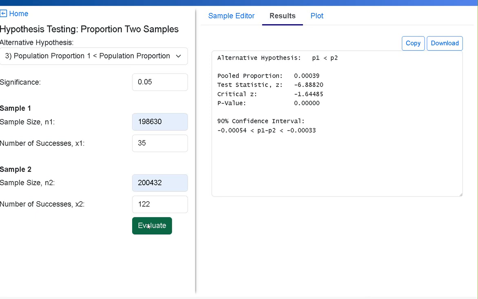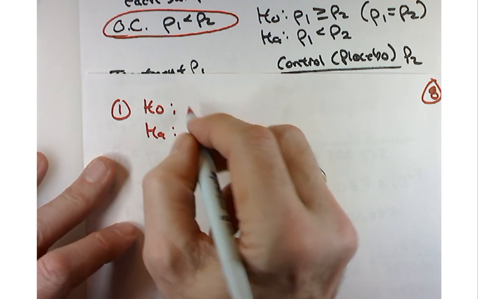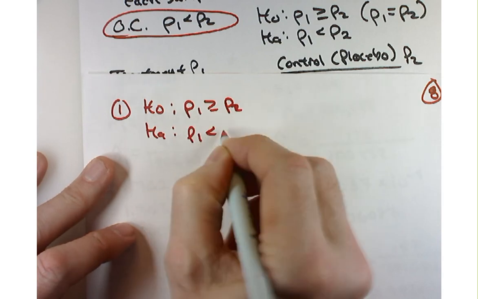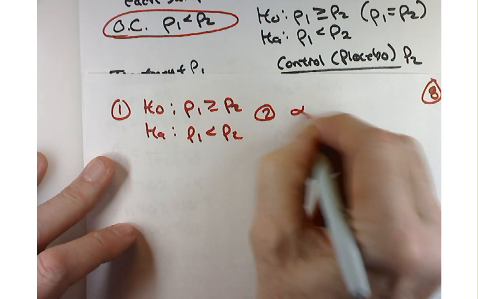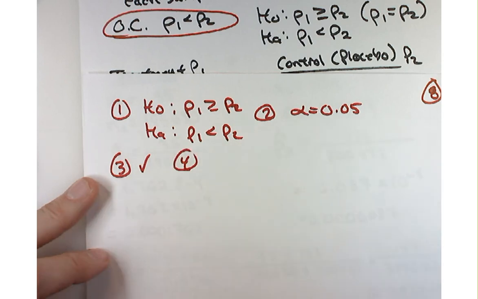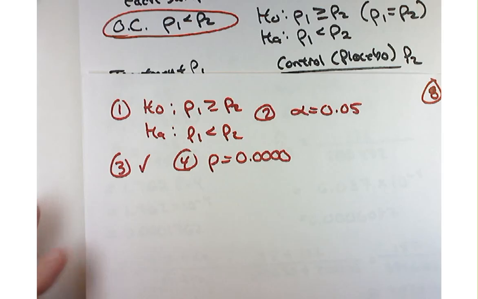So running through our steps here, those generic steps that we're going to do when we do any of our hypothesis tests. Our null hypothesis was this. Here was our alternative. Alpha was 5%. We input our data. What do I want from the screen that I just popped up right here? What is it that I need? What am I looking for? The p-value, yeah. And the p-value is a straight nothing, 0.